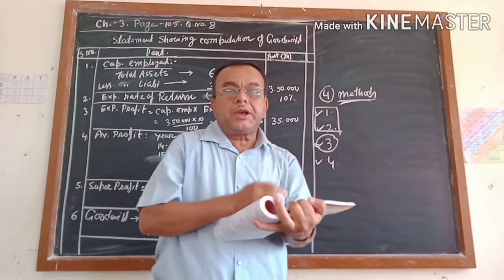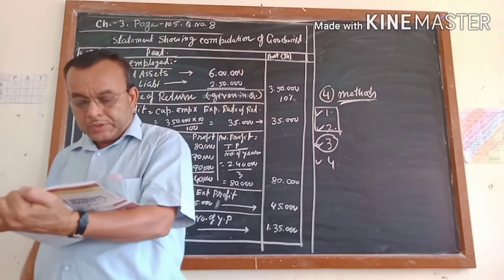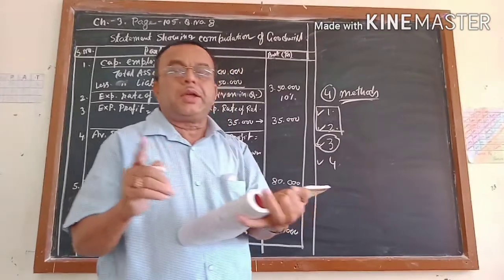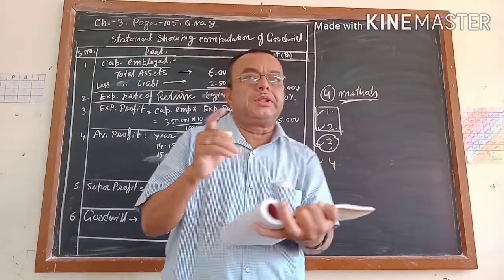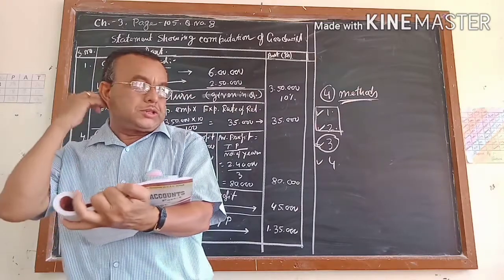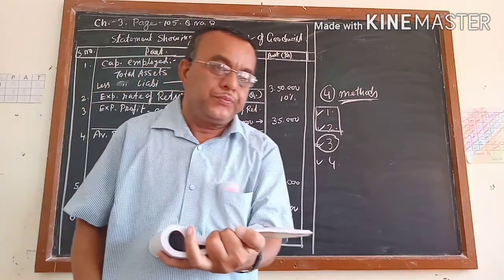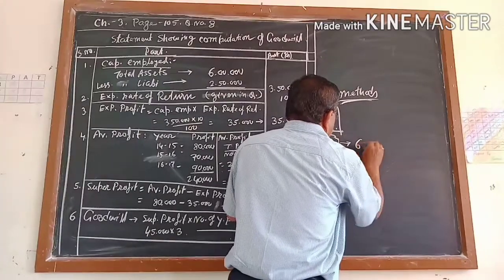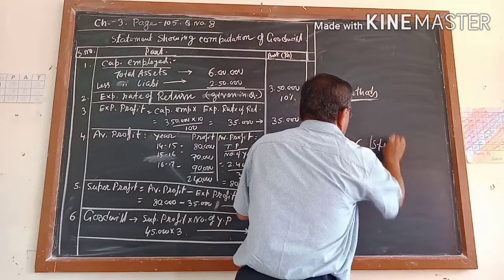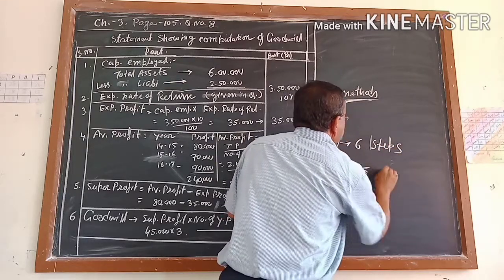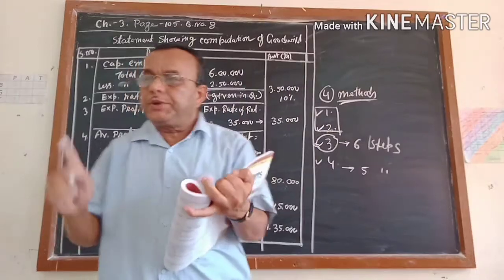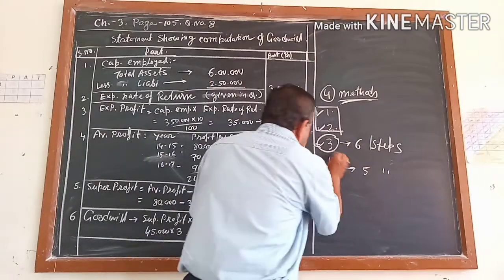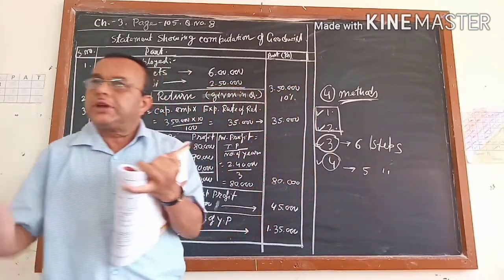Automatically the question may come to your mind: which method will you apply? Because the profit is fluctuating, when we find the average profit we will not apply the weighted average; we have to apply the simple average profit. Keep in mind, the super profit method has 6 steps, and the capitalization of profit method has 5 steps. If super profit is given, you have to complete a total of 6 steps, but for the last one, capitalization of profit, you complete 5 steps.